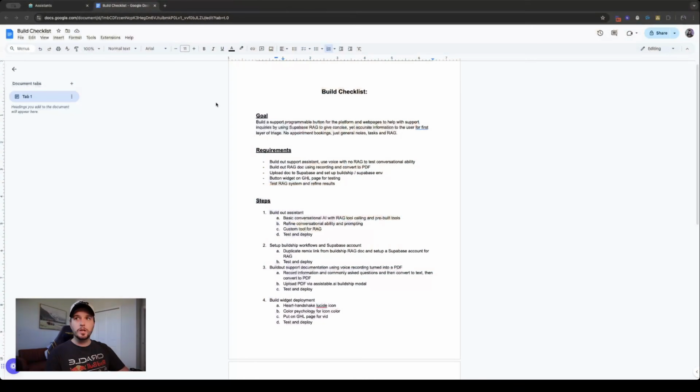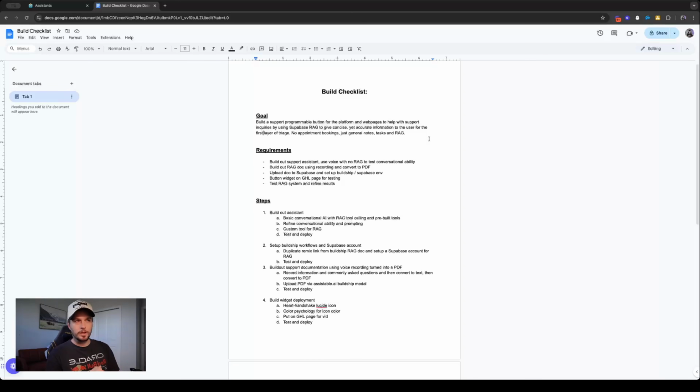So on this screen, I just built out a basic doc, a basic build checklist that I need to do. So I have a goal for this, which is, for this one, this is going to handle our first level of triage and support. So just like traditional FAQ, first level triage of handling things like maybe calendar errors and go high level, things like that. So that's kind of the goal here. And I'm going to be using a RAG system, a third-party RAG system from Supabase from the Buildship video to do it. Mostly just to answer questions. Now it'll have some pre-built tools to, like, update information and stuff so that we can keep track of interactions, but it's going to have very basic functionality. It's going to be mostly conversational.